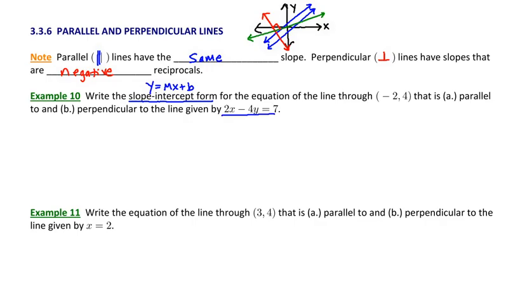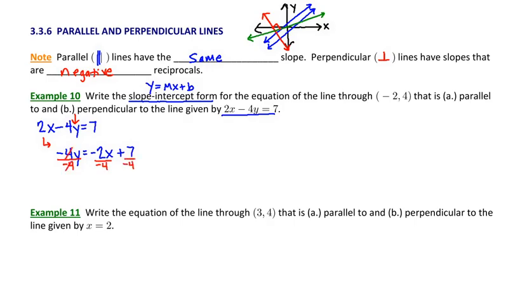So in order to write the equation of the lines that are parallel and perpendicular to this given line, I need to know the slope of this line. So let's take our line, the given line, from general form and rewrite it in slope-intercept form. To do that, remember, we isolate y. So I'm going to begin by subtracting 2x from both sides, and it's convenient to put it in front of the constant, so we'll call it negative 2x plus 7. Then we'll go through and divide each term by the coefficient of y, which is negative 4.